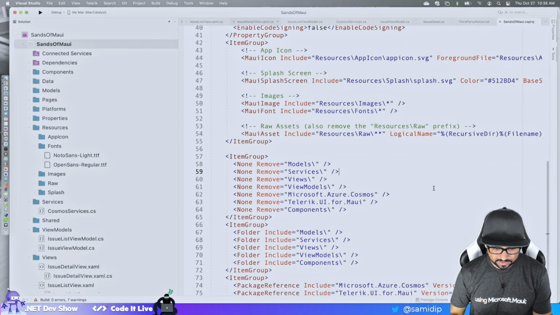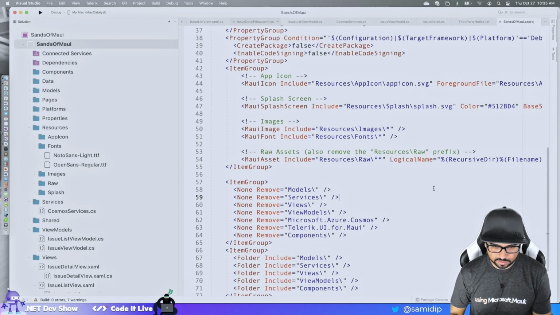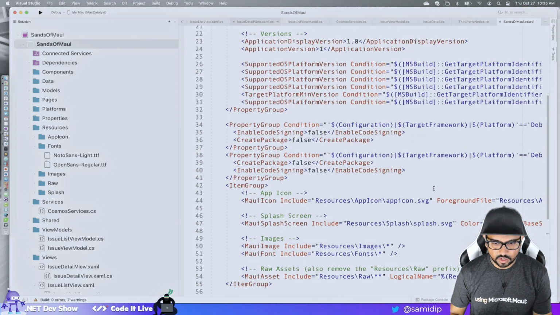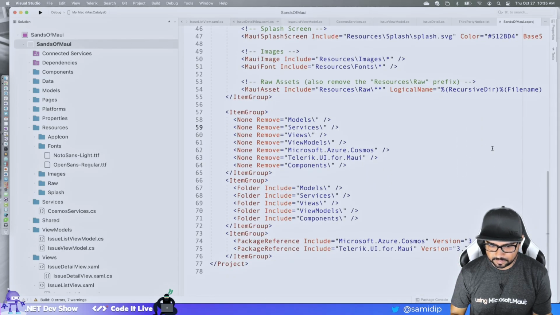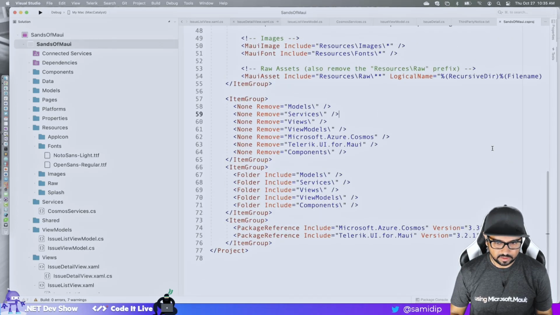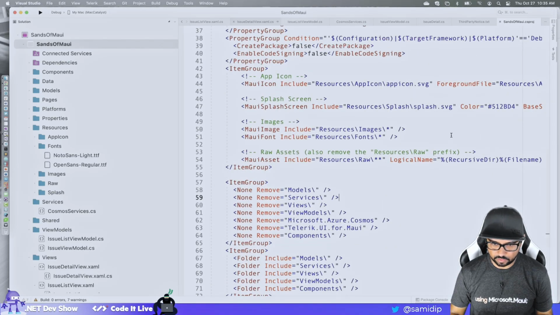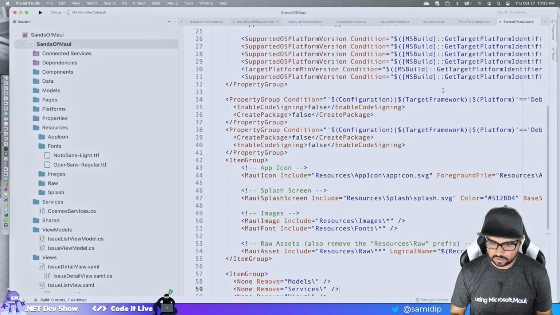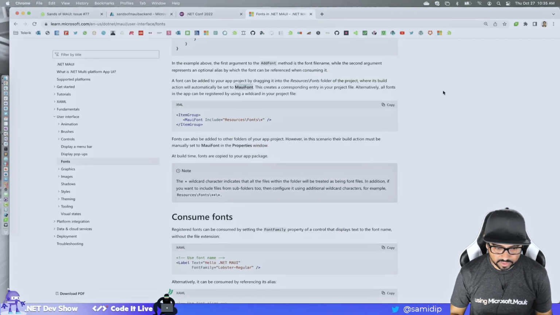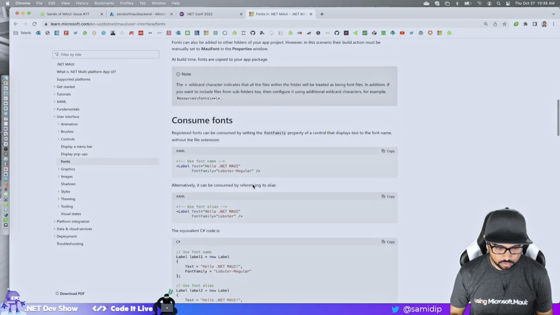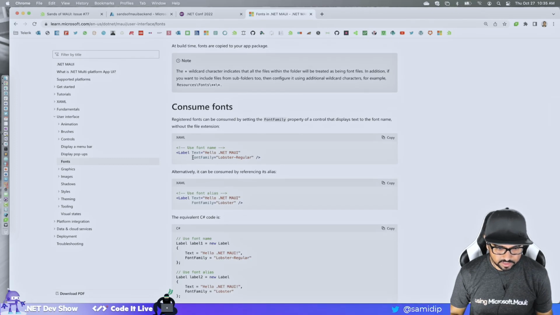Do I need to do anything else? Like explicitly add it? Or maybe it's just automatic because it's in the resources fonts folder. Because we don't need to add it for the Open Sans one, which comes built in. Maybe. Let's give it a try. So what else do I need to do? Consuming the fonts on the labels, I just have to mention the font family to be whatever.